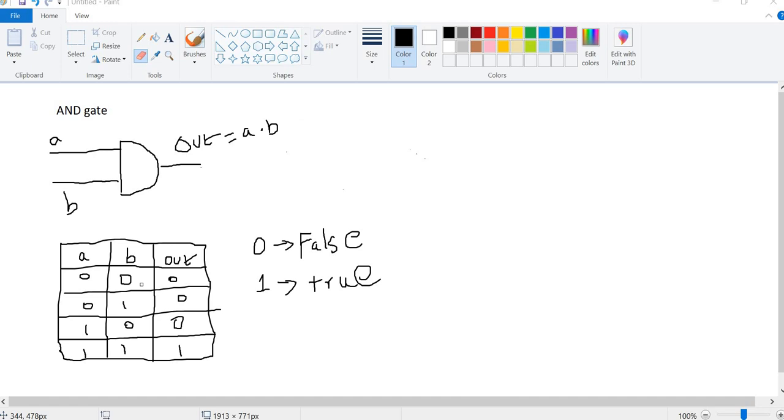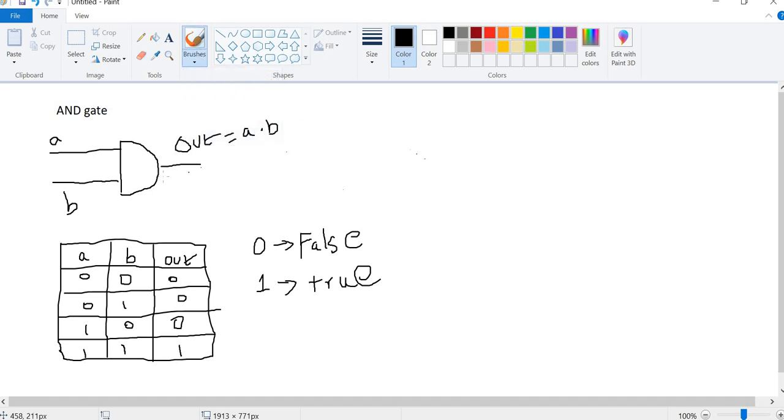We are going to see about logical AND operators. So this is the gate level representation of the logical AND gate. The logical AND has 2 inputs and 1 output. This is the equation for the logical AND representation. A dot B is like a normal AND operation, like a normal multiplication operation.